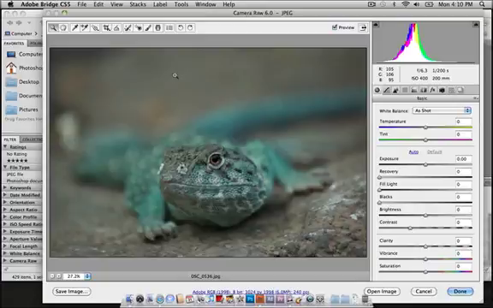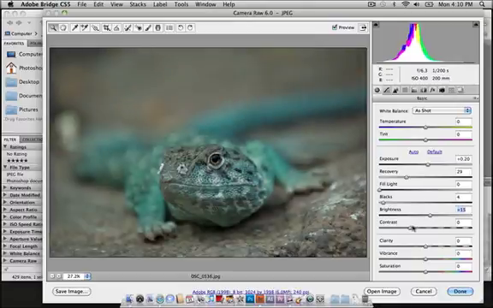So we're going to make it special. First of all, we're going to take the exposure up, and then we're going to take the recovery down, and that's just going to darken it up and give it a little bit of contrast. Just don't want too much. And then black, that will give it shadow, give it depth, and bring out the spots on it. As you can see right in there, it brought out those spots down here and brought out the shadow. It makes it seem three-dimensional instead of flat.